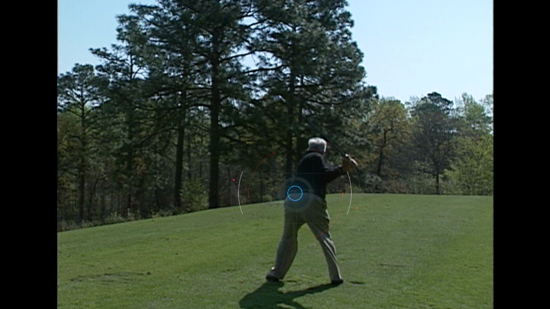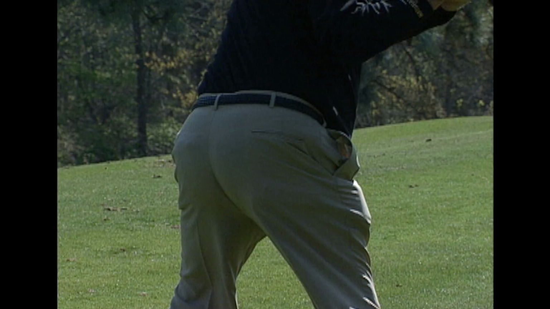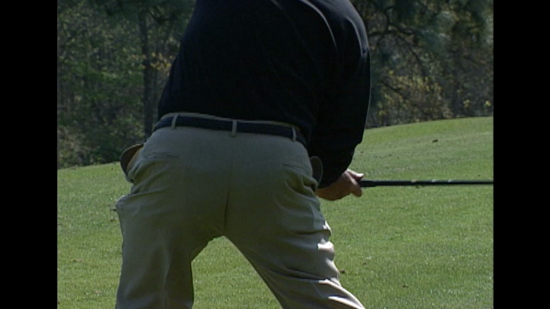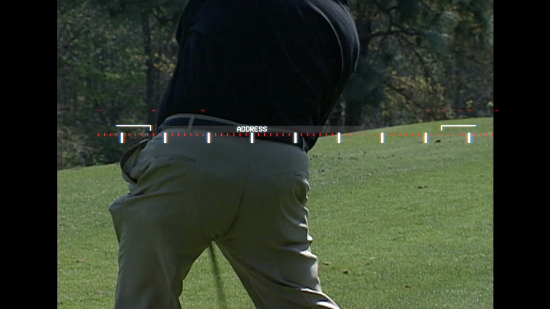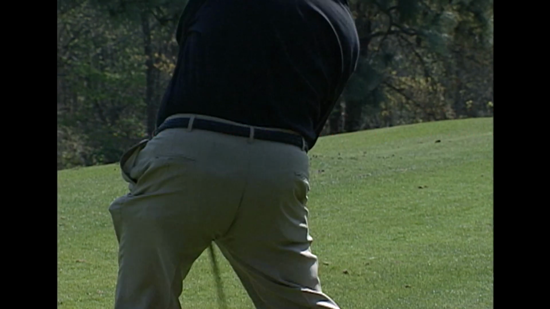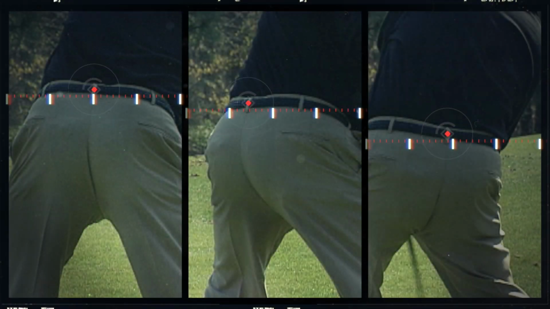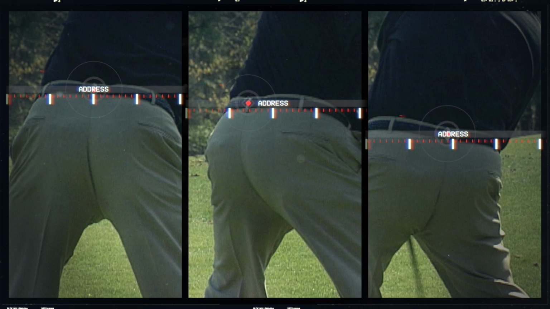Now watch what happens. From there, the lower spine, he moves the pelvis into the lead knee. You see a forward movement. Now here's where it gets interesting. Once he gets stable into the lead knee, his lower body rotates. The trail side of the pelvis moves down, and now you see his lower spine rotate back almost to where it started. So look at the amount of total lateral movement of his pelvis, of his spine, from backswing to downswing, and you don't see that much lateral movement.